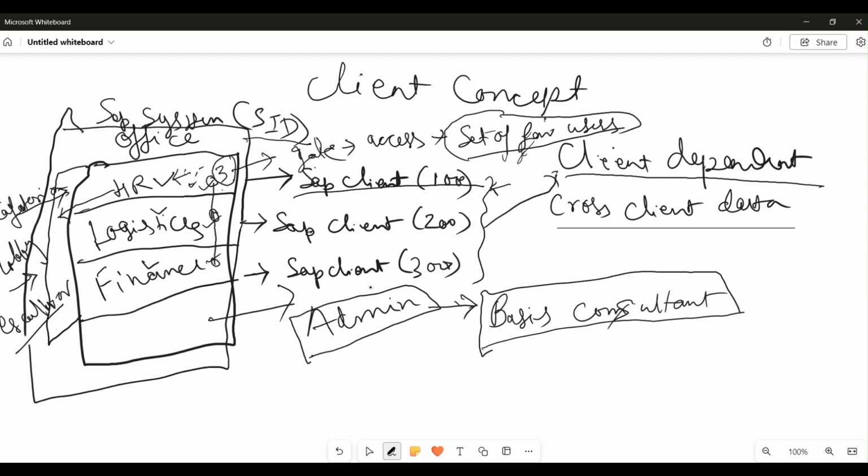So that's the client concept with a very simple analogy of an office building with different departments, where each department can be considered a different client of an SAP system and the entire building can be considered a SAP system.